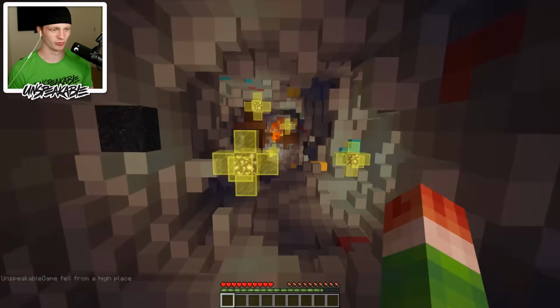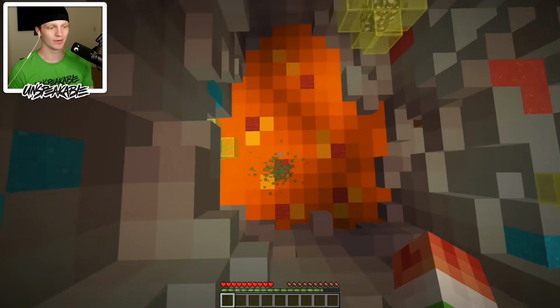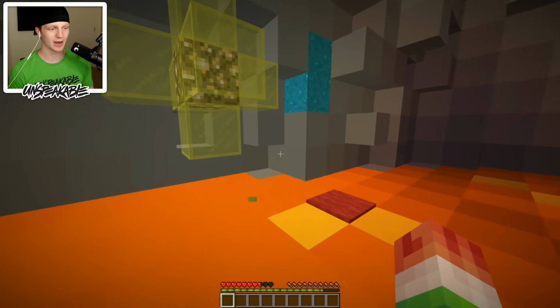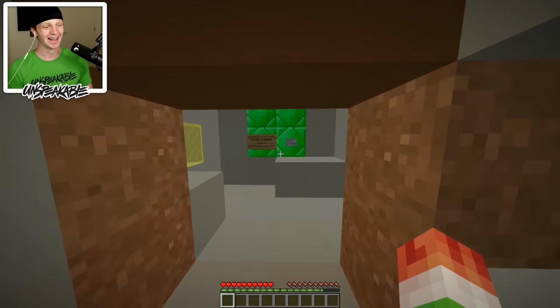You know, that would have been actually really cool if I would have made that on my first try. But hey, second try is the charm. You know, I felt like there was a slime block under that carpet. Okay, there we go. All right, so that is level one.